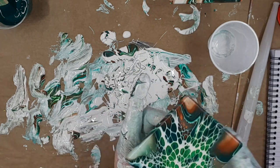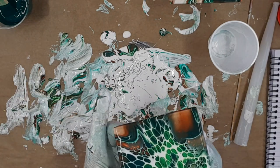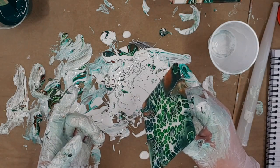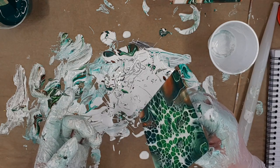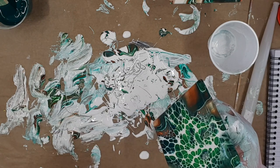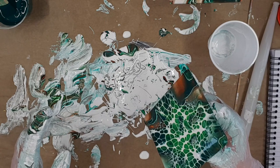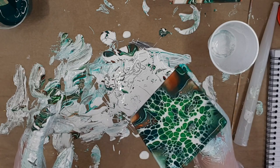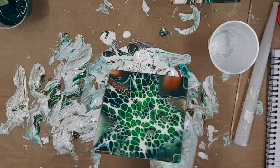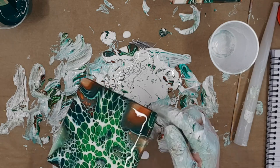Somebody at the door. Typical. Just put it in the porch. Thank you. Parcels. So, parcel delivered. I don't even know what that one is. But you can guarantee, if I'm doing a video, or even if I'm not recording it, if I'm doing a painting and I'm all messed up like this, there will be a delivery.